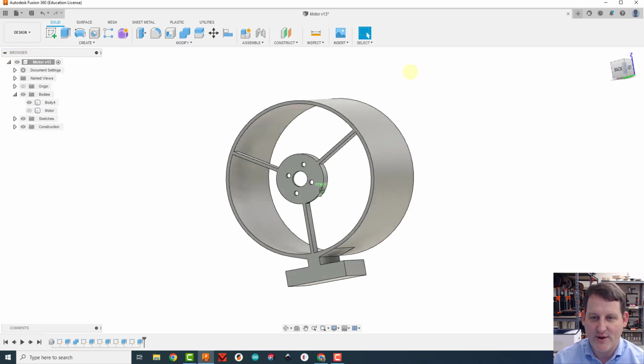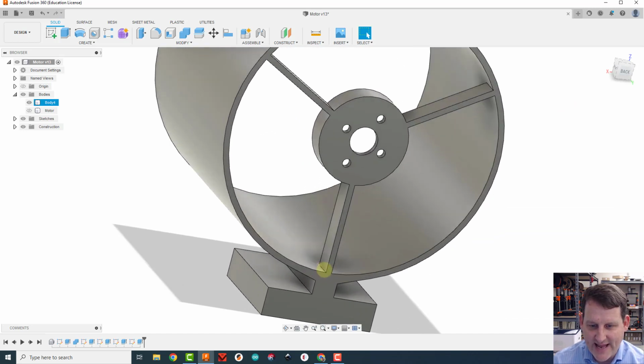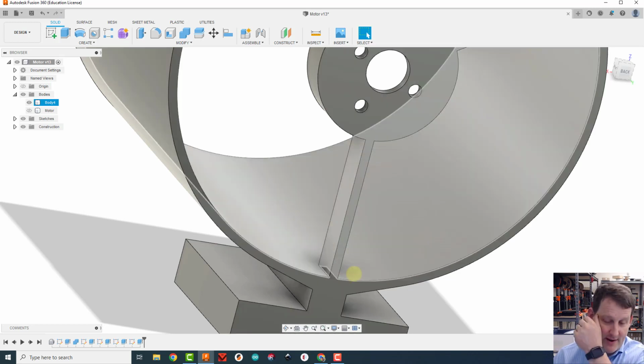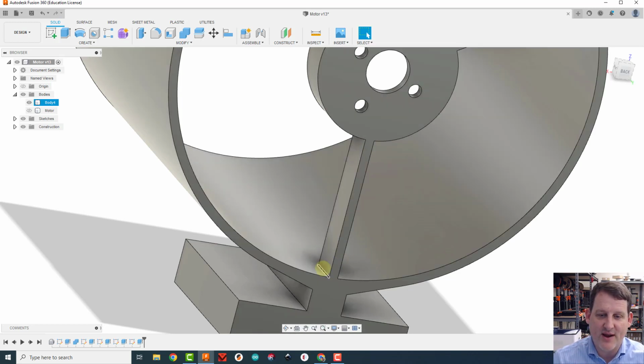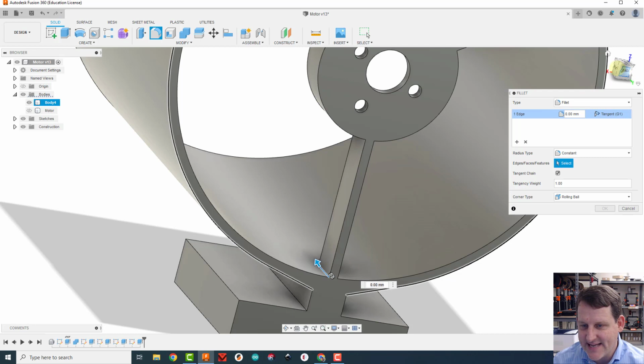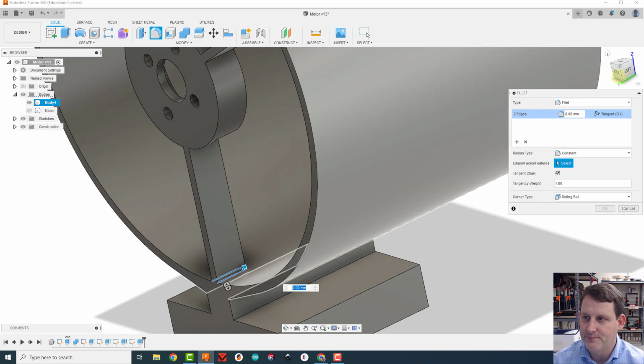Now a few things to notice. Where these arms connect with the outside shroud, it's a tight corner, and it's a small amount of plastic. It's going to make it fairly weak right there. So what we're going to do is strengthen this by rounding out that inside edge. To do that, we're going to grab the fillet tool up in the modify menu, click on the fillet tool, and I'm going to click on all of these inside edges of my arms.